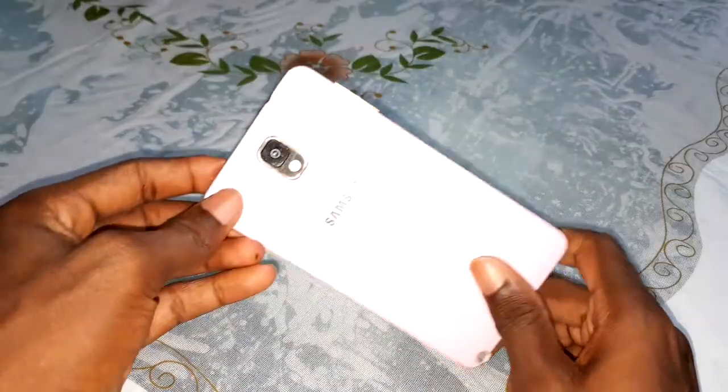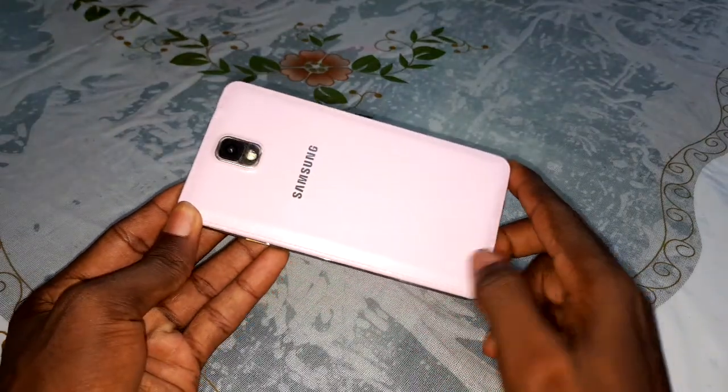Let's go. Wow, Samsung. And Samsung. This is color pink. Do you like it?